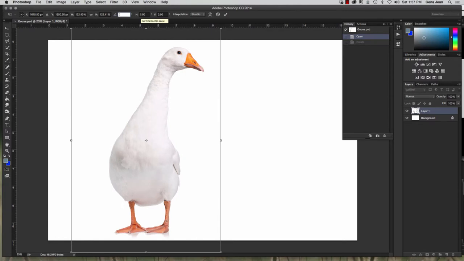And then to the right of that, I have my horizontal and vertical skews that I can put in as well. And then over here, we can see where I can switch between free transform and warp. I can set my transformation there. And over here on the left, this is where you can set the reference point. This is your reference point in your image, what it is rotating off of.